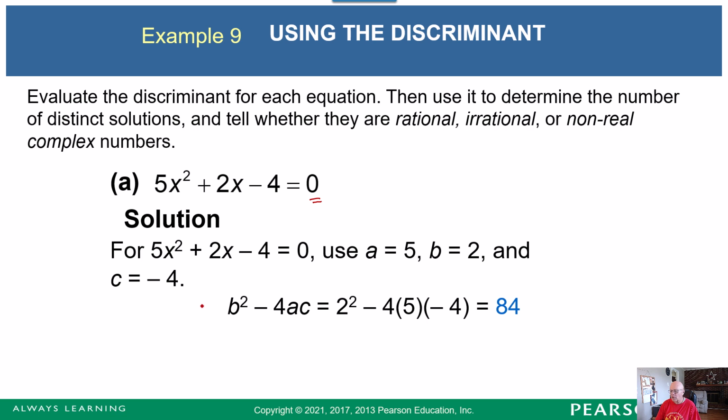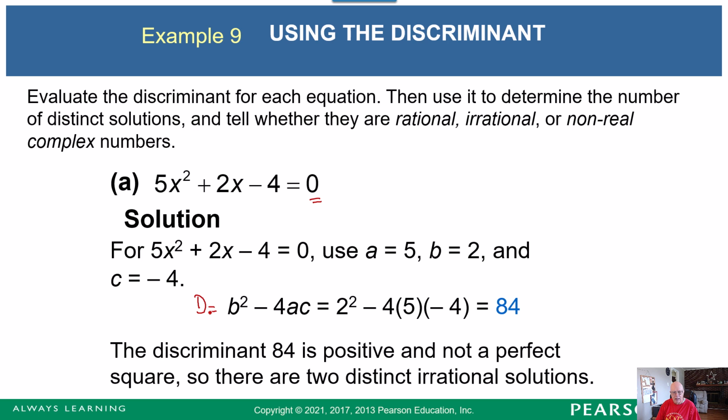Now, what do you have to do first with this one? Of course, you need that 0 before you can find the A, B, and the C. And you need the A, B, and the C before you can get b squared minus 4ac, obviously. So write in standard form, and you can get the A, B, and the C. Put those in there. This time, b squared minus 4ac is 0, which means you're going to get one rational answer. And it's going to be a double solution.